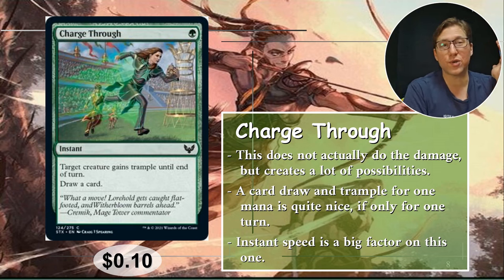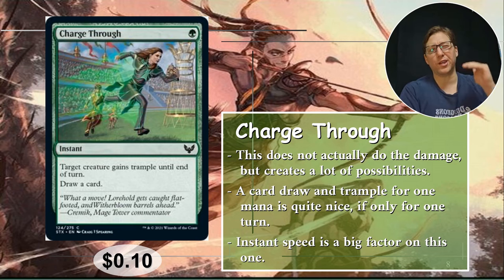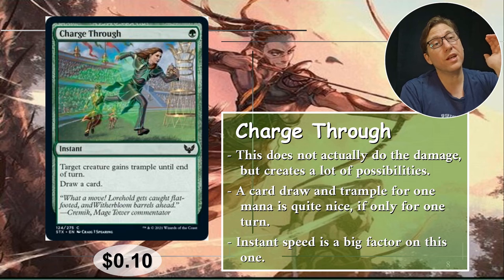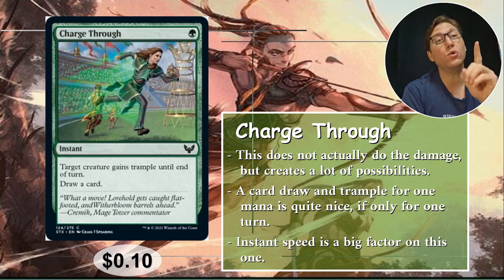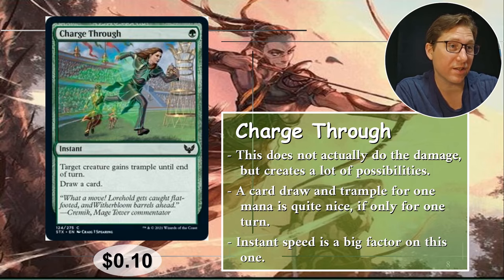This is a great trick. Also, it lets you draw a card. So this is a 1/1, right? You're using a card, you're drawing a card, so it's kind of just replacing itself. It's not really card advantage, maybe, but that combat trick and draw a card is just such a nice combination for only 1 mana. Instant speed, 1 mana. 10 cents, well worth 10 cents.